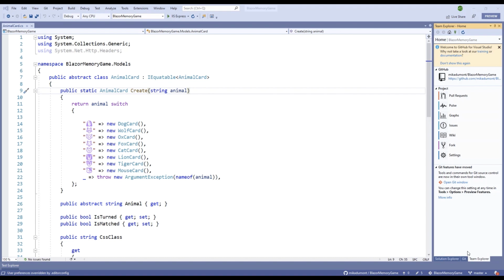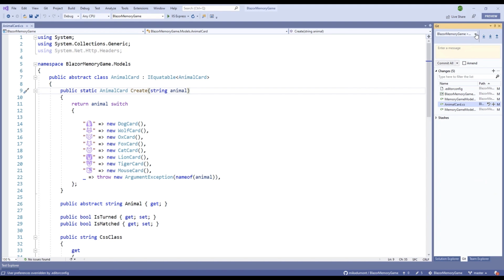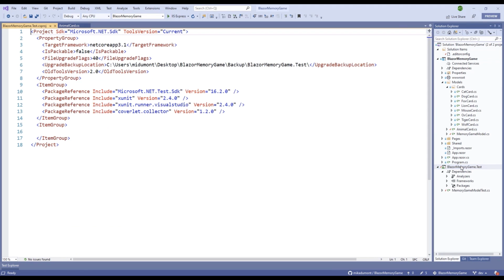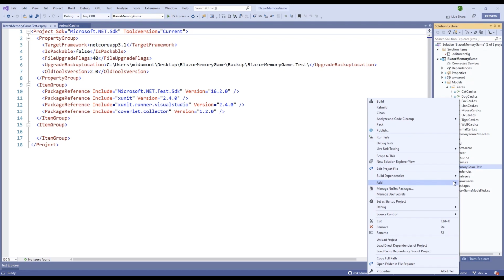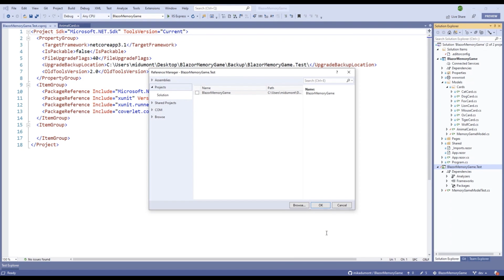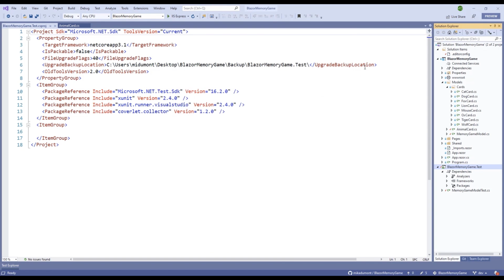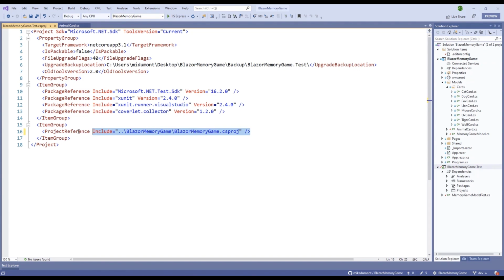And so I'm going to go ahead and check out into my dev branch. And here I have a test project that I started, and I want to create a reference to it. So instead of having to right click and add a project reference, I can now easily drag the project that I would like to reference. And voila, notice how the project reference was added to my CSPROJ file, and it was added underneath my dependencies node within the Solution Explorer.